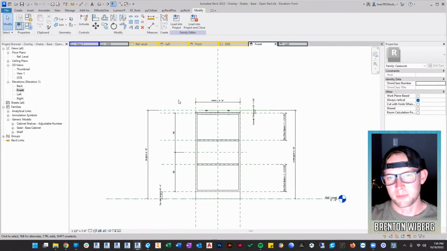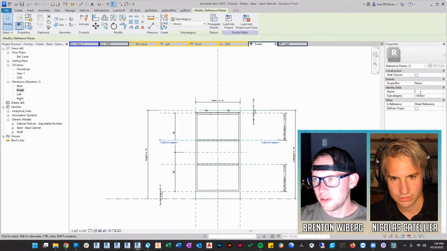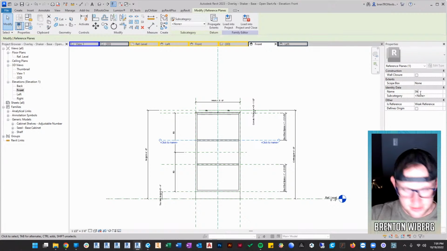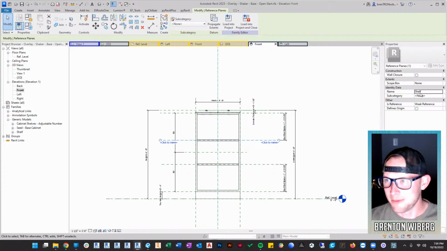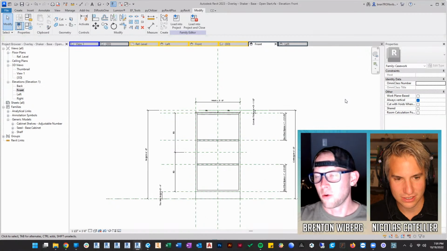But that is a good principle, because then you know what you're selecting. If you select a reference plane, you can come over here and name it. So I'm just going to name it shelf. I wouldn't recommend this name, but now when you hover over it, you can see it says plane shelf.